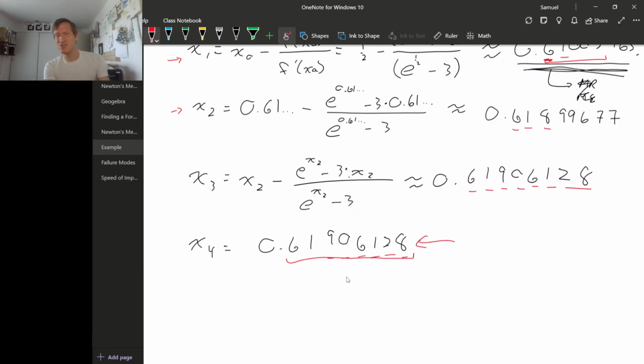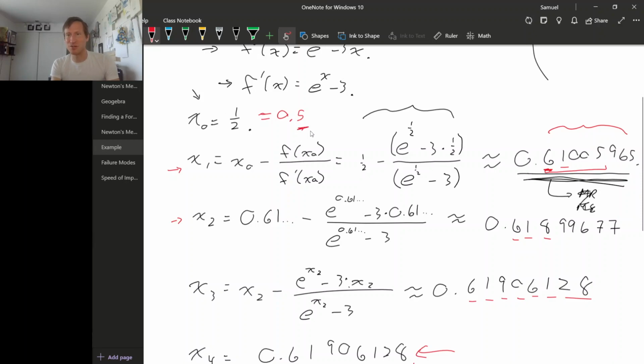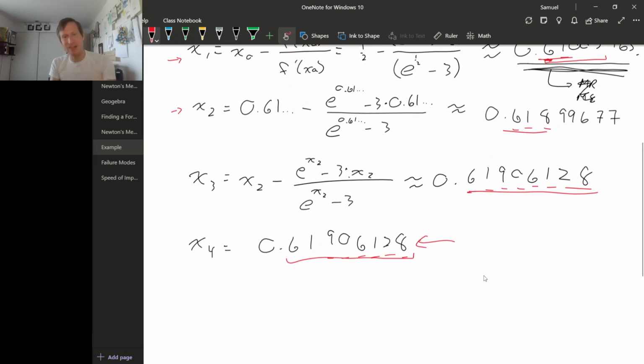What you'll find is that after just 1 or 2 steps, Newton's method starts to rapidly get more and more decimal places correct. We started with no decimal places correct. After 1 step, we had 2 decimal places, then still 2, and then 5. And then actually all of them that I wrote down, so 8. So it went from 0 to 2 to 2 to 8. Once Newton's method starts zeroing in on a solution, it rapidly gets very accurate, which is really why it's so great.